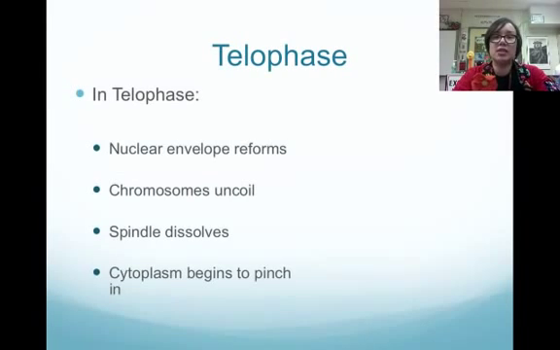Our last phase of mitosis is telophase. Telophase is basically just the opposite of prophase. So if you think about prophase, the nuclear envelope started to disappear. So in telophase, we're going to start to see them reappear. Chromosomes coil up and become condensed in prophase, and here they're going to start to relax and loosen back up again into loosey-goosey DNA. Instead of making our spindles, we're going to start to dissolve them, break them apart because we no longer need them, and the cytoplasm is going to start to pinch in.